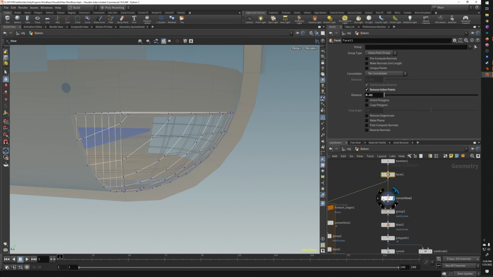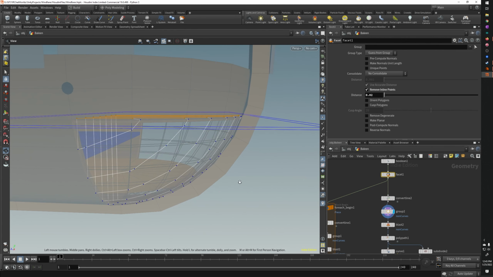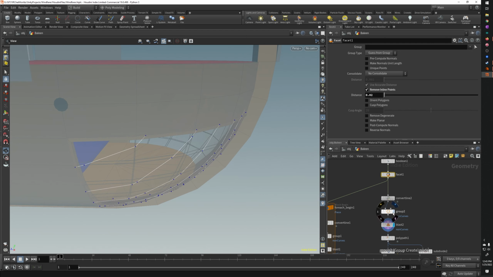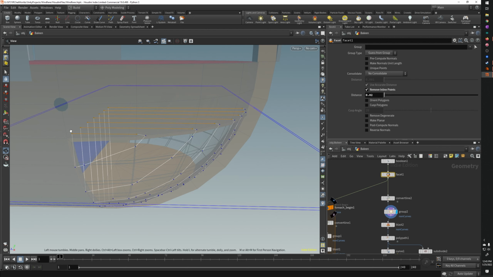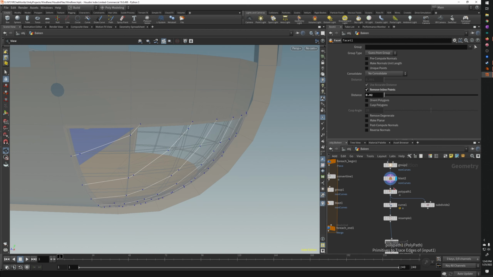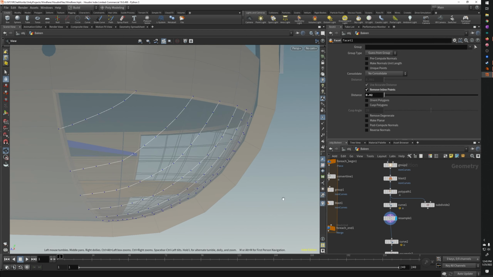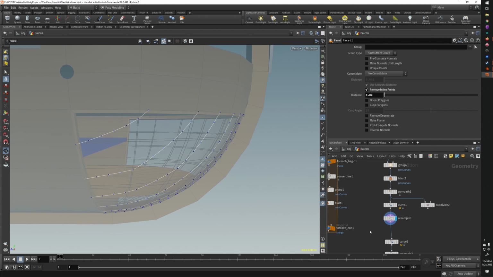And then I convert them to lines. I have a group bounding box just to get rid of these, to select these top lines here. And when I blast them, it'll remove basically all the points connected to those lines, and then the lines connected if needed as well. So you can see that it just has these top ones, but like this line and these back lines will also get blasted in the process. And then I convert it to a polypath so I can stick it into a curve node where it'll sort of smooth it out for me. And then I resample it to get nice even spacings.